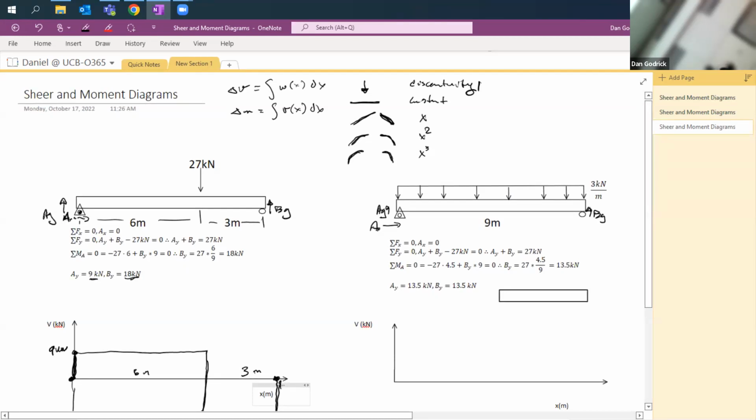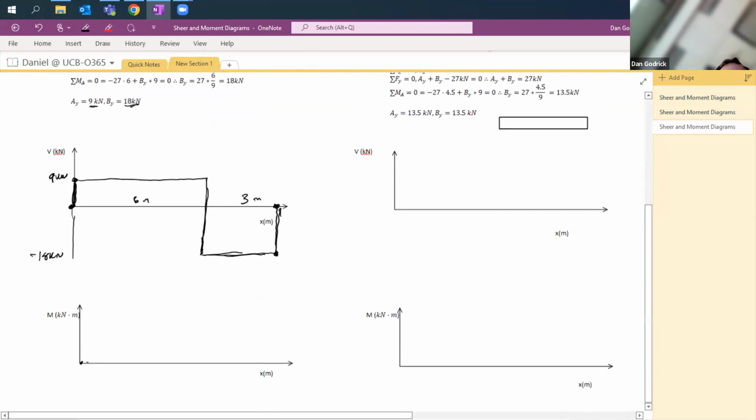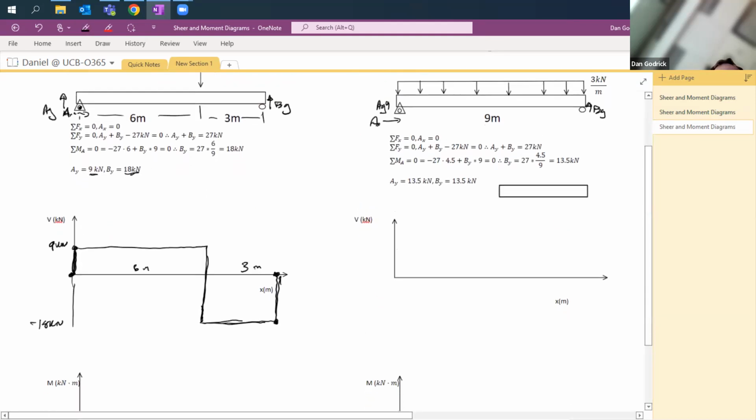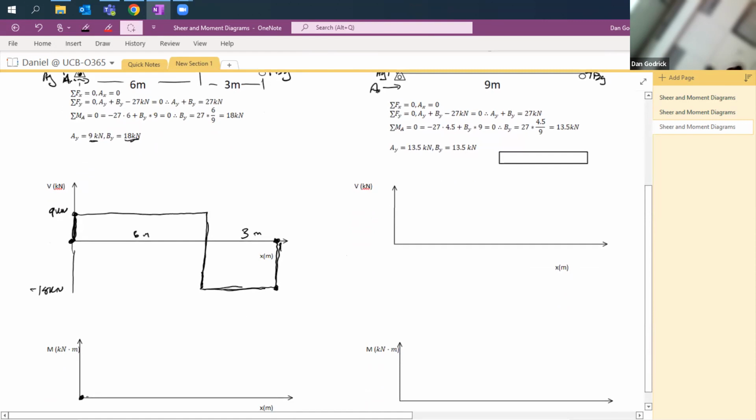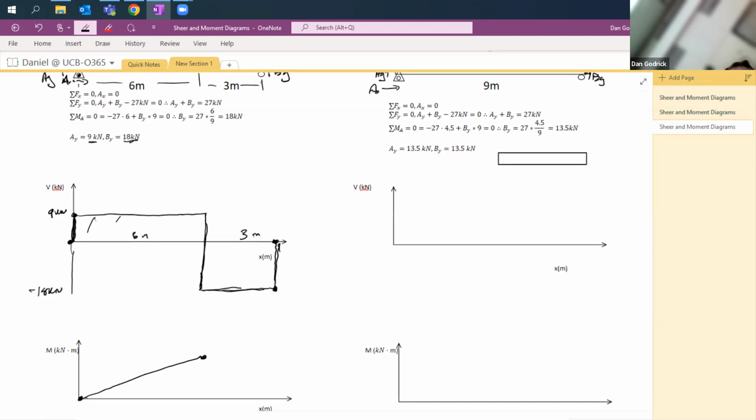When we have our change in M, that's the integral of our shear diagram dx, and our integral is just the area under our shear diagram. So our first moment is 0. We don't have any applied moments. There's no moments at a pin reaction. And we go up to a certain number. We know it's a straight line. So what is that number? That number is the area under our first curve. It's a positive area, above the x-axis. It's 9 times 6, so it's 54 kilonewton meters.